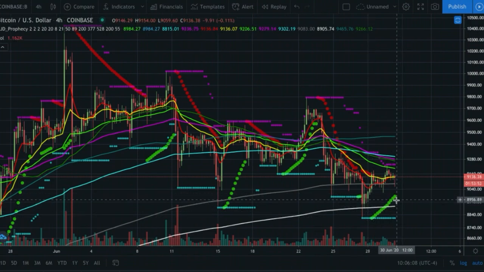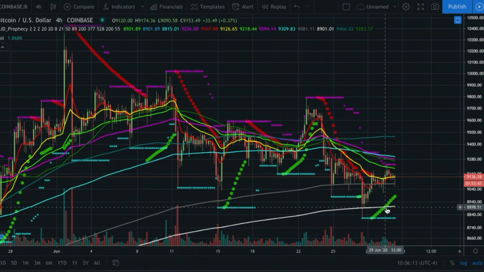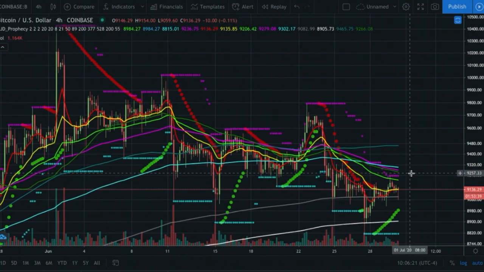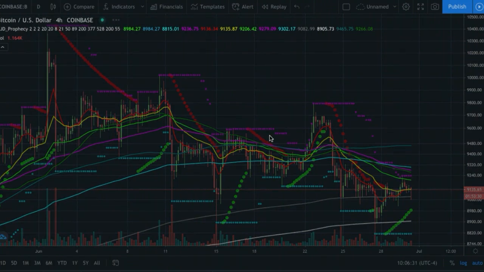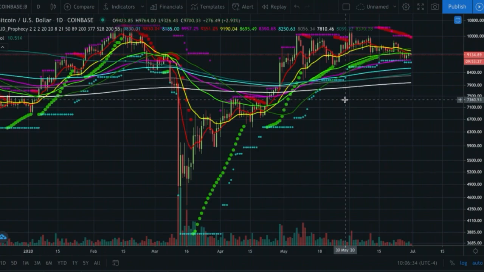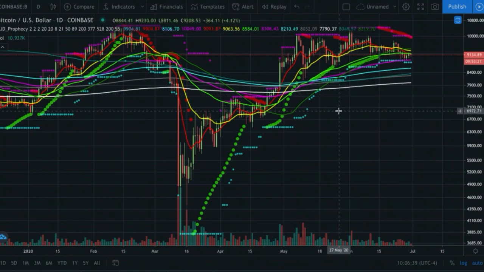If we're below them, they act as key resistance points, and typically you'll find that those will actually line up with your horizontal supports, your Fibonacci levels, etc. So that is why I use those 377 and 528. Also, they are multiples, so when you switch between different time frames, like your 4 hour and your daily, you're going to get multiples based on those numbers that correspond, so you can essentially see on a shorter time frame what the longer time frame moving averages are doing.